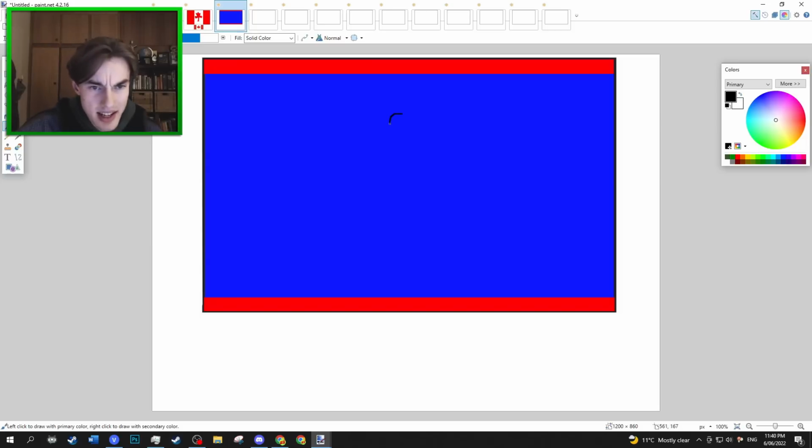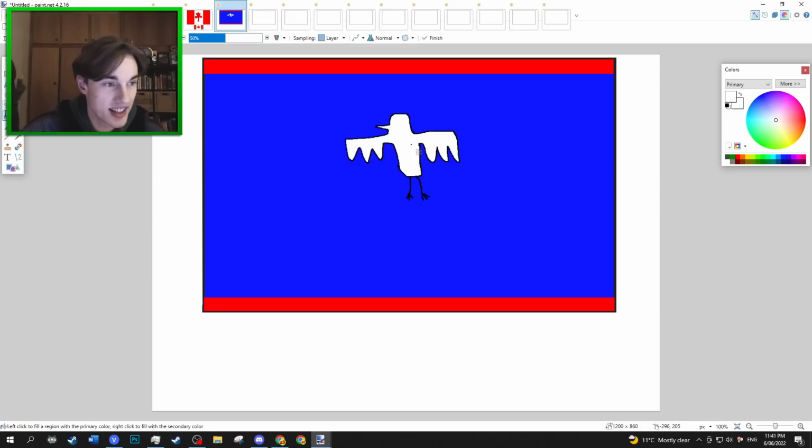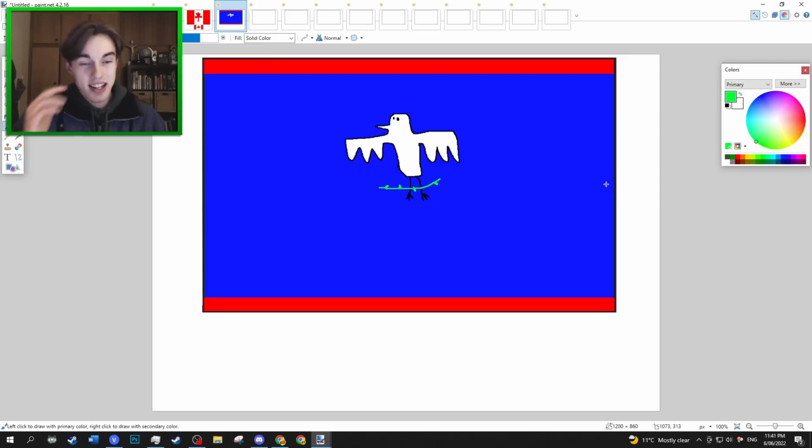Okay, so I'm thinking we'll draw the eagle's head here. Okay, so that is the eagle's head, the body. Not too sure here. We're going to go something like that. Okay, then make it white and probably add some eyes as well. Okay, and then I was thinking a green wreath underneath would probably be featured in the flag somewhat. So I'm just going to go like that. No idea if that's going to be correct. So yeah, not entirely the best looking one here.